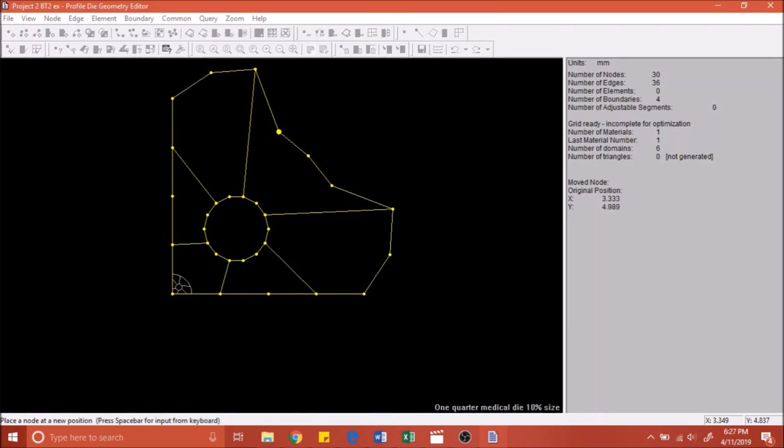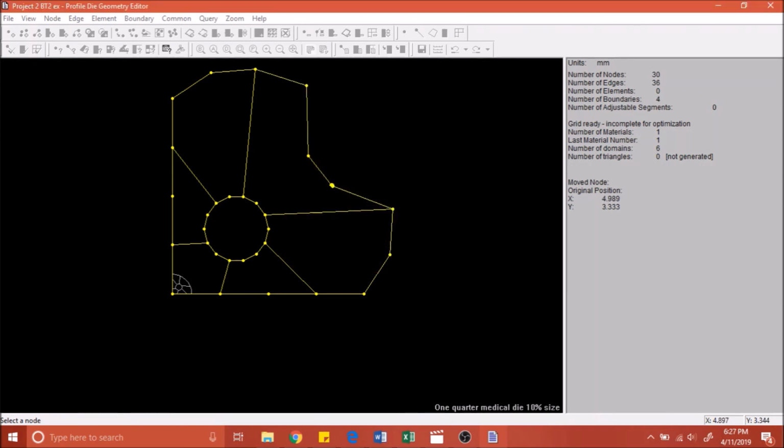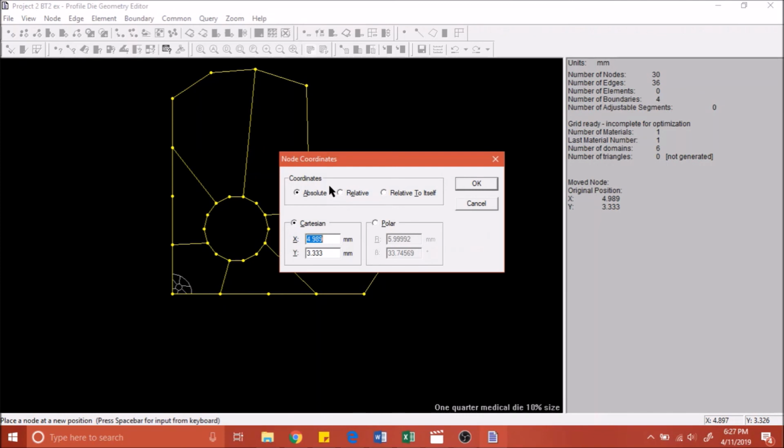All right, next one, this one's going to be 4.2 by 6.4. Do the same on the opposite one, 6.4 by 4.2.